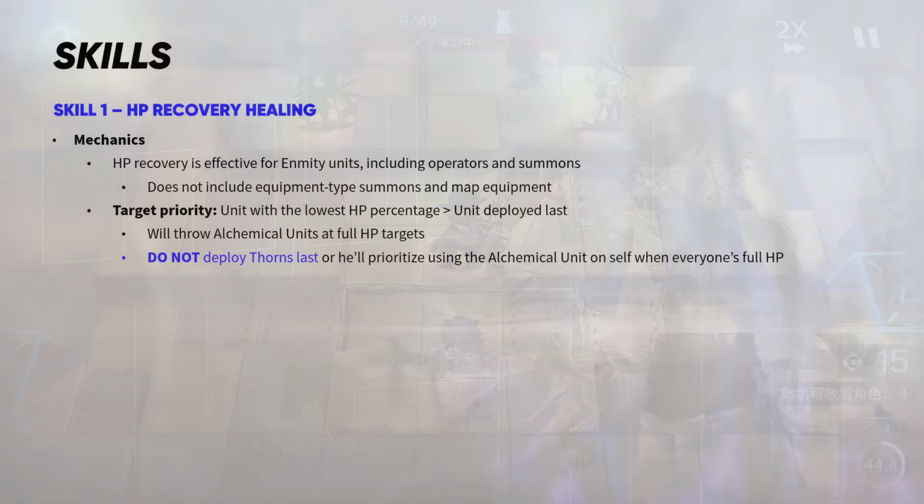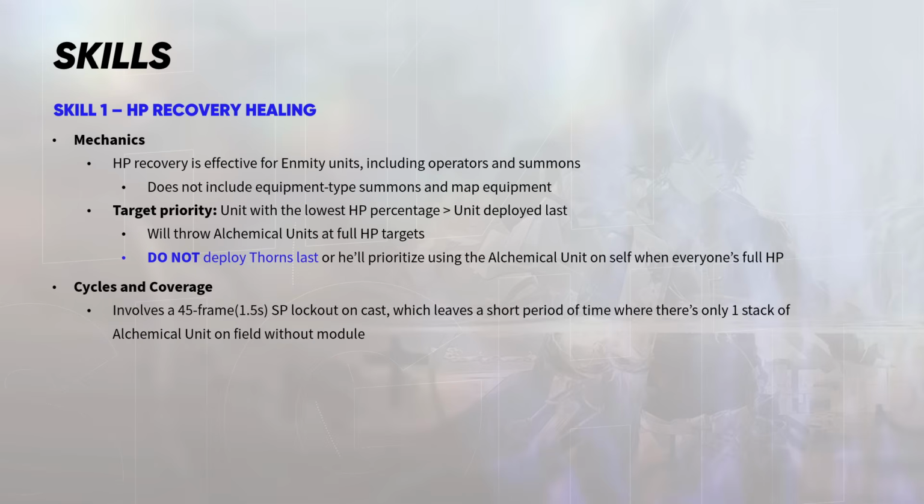Like we touched on, due to the existence of a 1.5 second SP lockout, there will be a short gap where only 1 stack is effective without module, and module level 2 narrows that gap to close to nothing. With some SP buffs like Force Sway, you can get 2 to 3 seconds of 3 stacks available, so that's up to you.